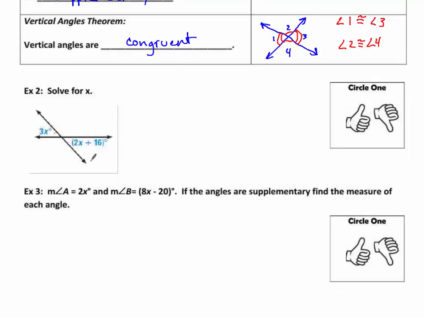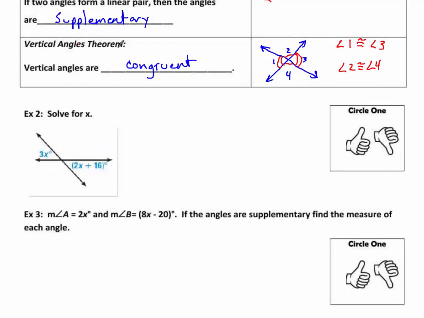So when we look at this picture, what do we see? We see two lines intersecting, and we see two non-adjacent angles. So these are vertical angles. And we just learned from the vertical angles theorem that vertical angles are congruent. So that means that 3x is equal to 2x plus 16. And then here we go with our algebra, which is always going to be happening in this class. And we get x equals 16. Now, unlike some of the other examples we've done, this one said solve for x. So that's the answer. If it asked us to find the angles, we would just plug the 16 in and we'd find the angles.